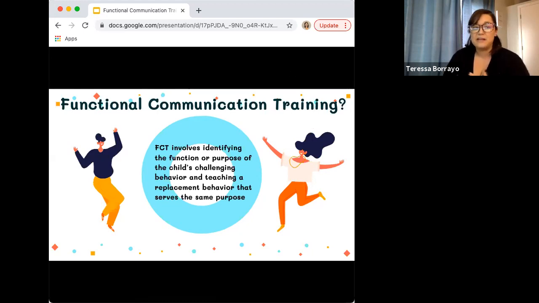So them communicating that they wanted iPad for some more time, them communicating that they needed to go outside for a little bit because they've been cooped up indoors all day, them communicating that they needed a hug or a squeeze because they were in an overwhelming environment. So really with functional communication training, we're looking at replacing some of those challenging, difficult problem behaviors with more appropriate behaviors that are able to communicate their needs to us as adults, family members, caregivers.